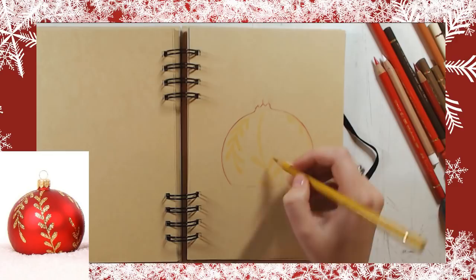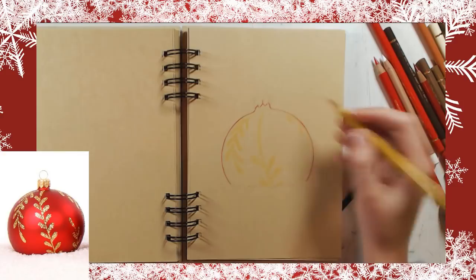Actually, it's really difficult to switch between two languages and drawing at the same time. That's actually really good brain training.